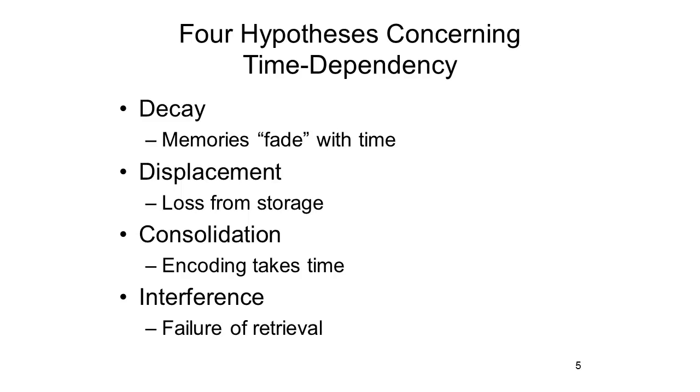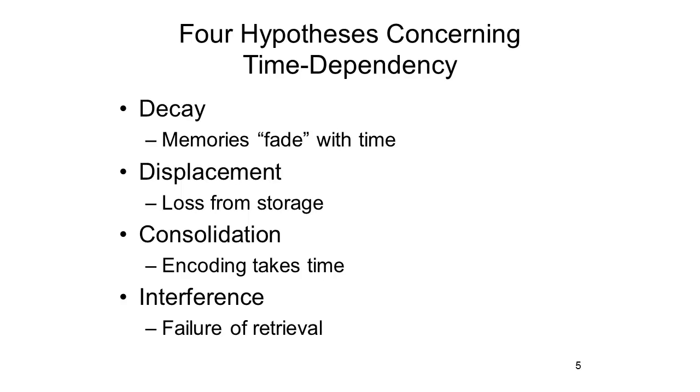But the consolidation theory assumes that the encoding of a new memory doesn't happen instantaneously at the moment of perception, but rather takes time. Not just seconds, but minutes, hours, days, weeks. Consolidation itself is time dependent under this theory, and anything that disrupts consolidation, anything that interrupts this time dependent process, is going to produce forgetting.